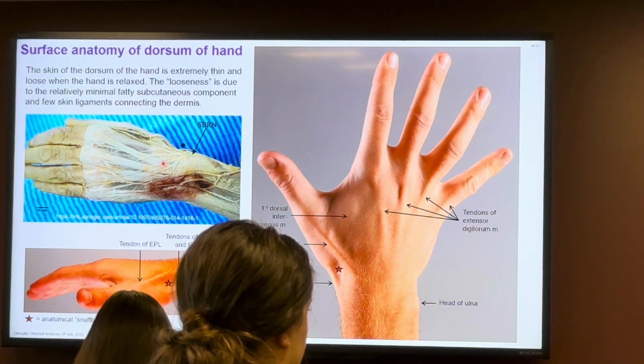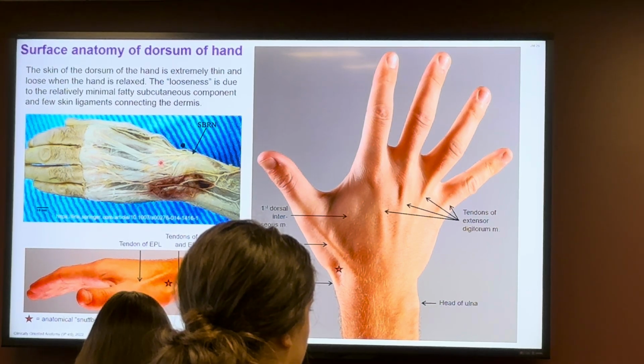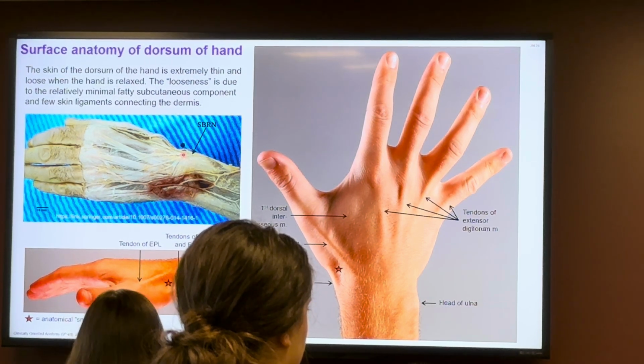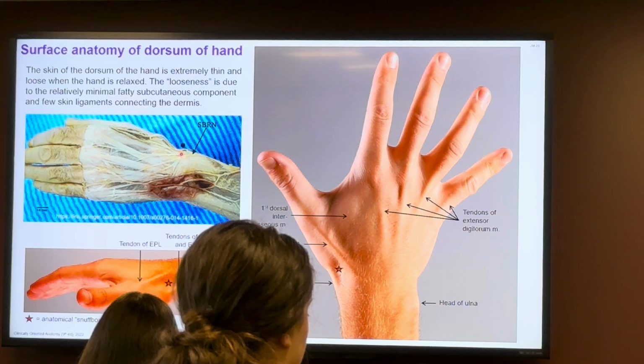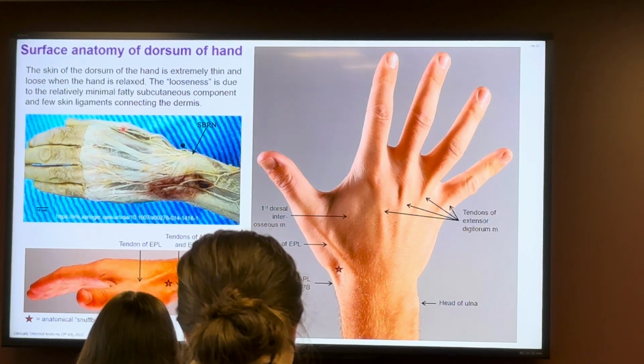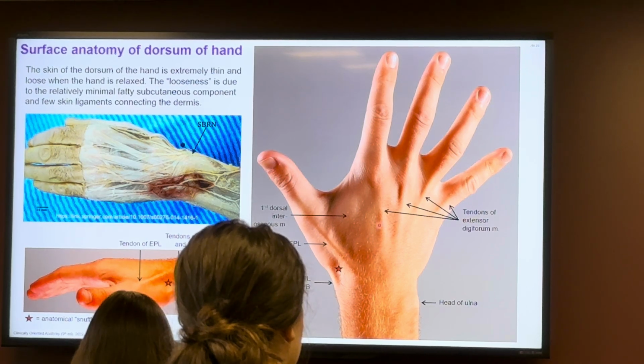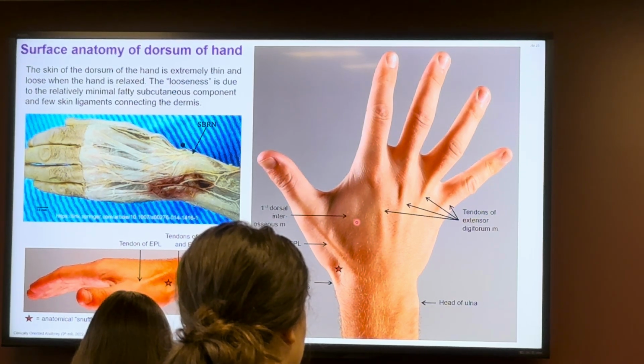Okay, so on the dorsum of the hand, it's a very important anatomy that we need to wrangle with. The first thing I'll point out is this nerve. So this nerve going on to the back of the hand, this is the SBRN, which stands for the superficial branch of the radial nerve. Not a new nerve, I mentioned it already. So the superficial branch of the radial nerve is providing cutaneous sensory information to the lateral side of the dorsum of the hand, or the back of the hand. So notably digits 1, 2, and 3. Okay, so if you lost sensation, like right here on the back of your hand, there might be something wrong with your superficial branch of your radial nerve.